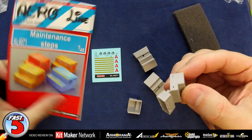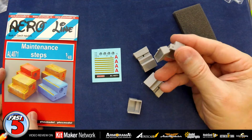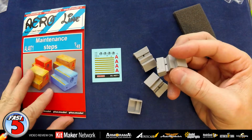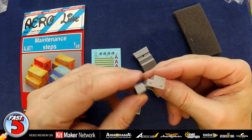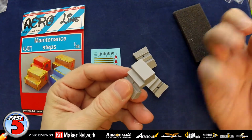Now, I'm saying Air Force. I don't even know if this is U.S. Air Force. It just says maintenance steps. I mean, there are L's and A's on the side, so it's somebody who uses alphanumeric characters, but yeah, it could be a number of Air Forces.